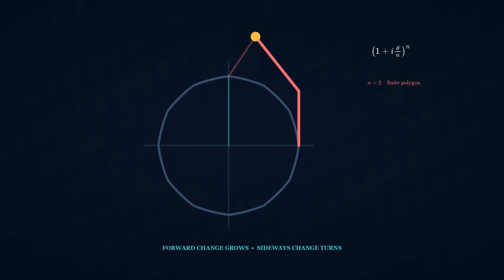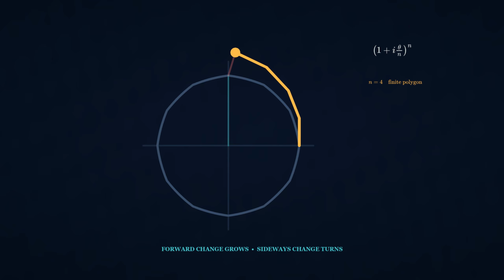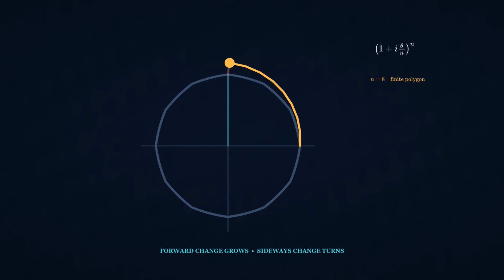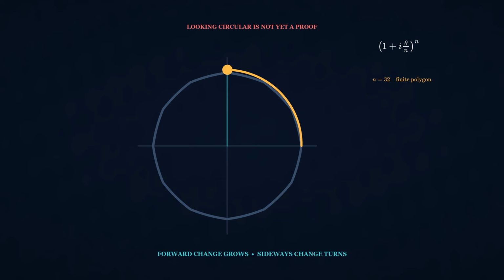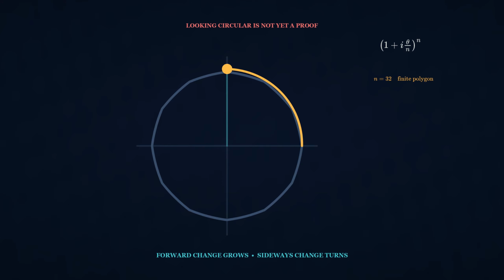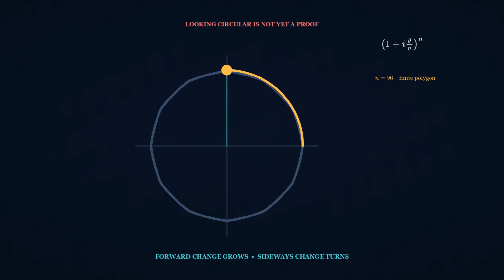With one enormous step, the traveler misses the circle badly. With 2 steps, the route is a coarse corner. 4 steps make a recognizable bend. 8 and 32 steps wrap closer to the unit circle. Nothing in the rule says circle. Each step knows only the current direction and a tiny sideways change, yet the accumulated path turns. This is the same structure that produced E: 1 plus a total change divided into n parts, repeated n times. The only difference is that the change points through I. If the limit exists, the repeated product is e to the I theta, but resemblance is not proof.